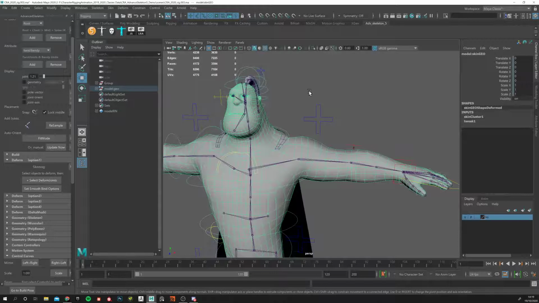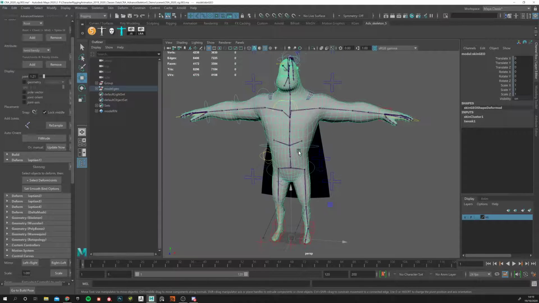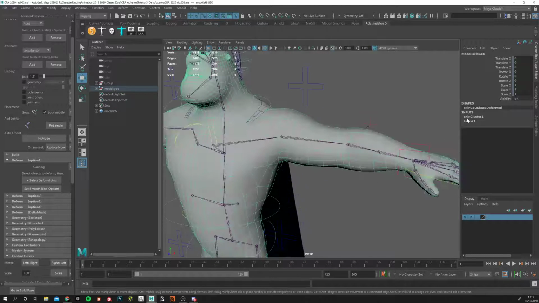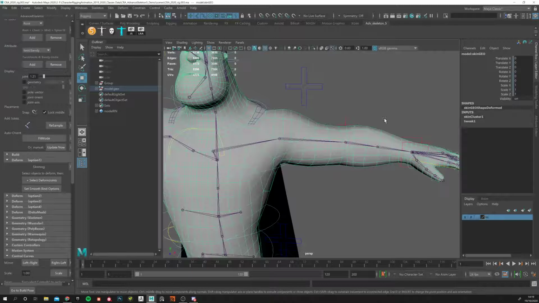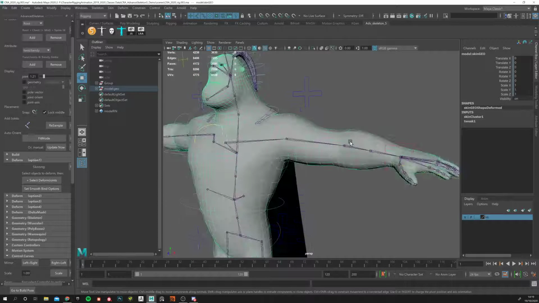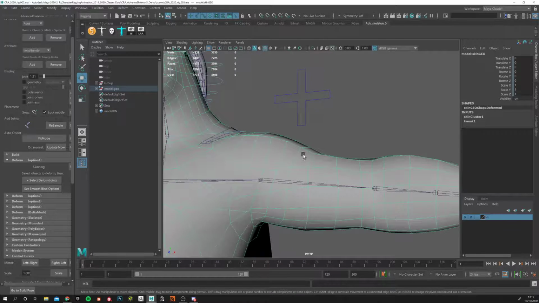Other thing that I want to say before I move on is that for this geometry, you have this locked, but at the same time you have this input, which is the history. Do not delete the history on this, or you are done. You will lose all the information. All that paint weight that we're going to be doing is stored in this node inside the scene. That information, that relationship.